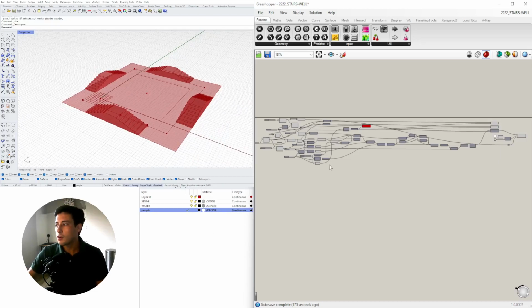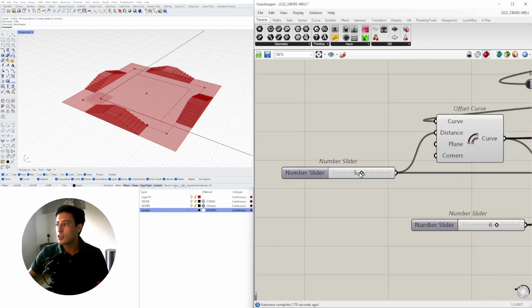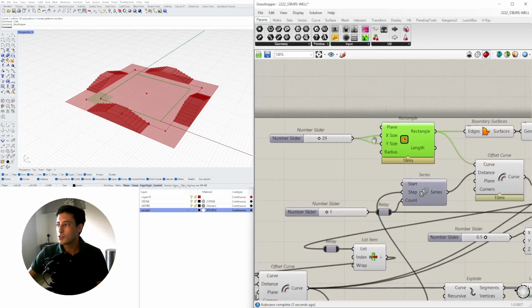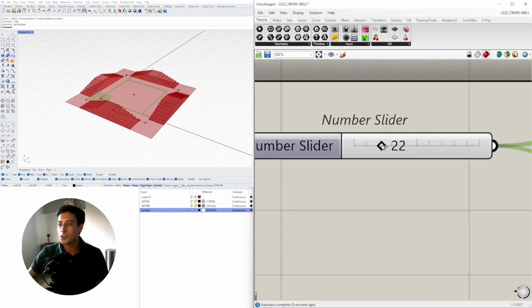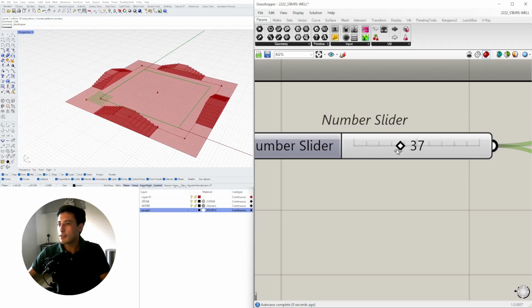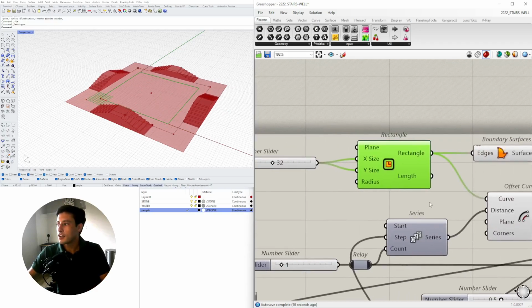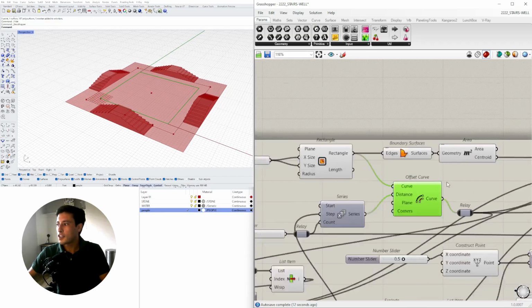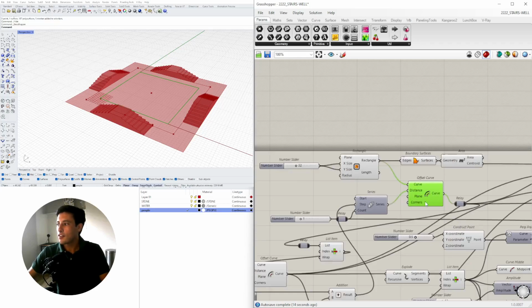What I wanted to do was start with a base square, because it has to be symmetrical. Now, there are ways to make it not symmetrical. So we start with that base rectangle here, and that's what everything stems from. So that's the first one. Then we move on to offsetting it, and these are the series of offsets.